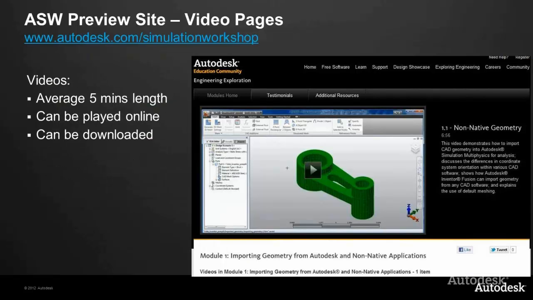So I put an example of one of the video pages. The videos are on average 5 to 8 minutes in length. These videos can be played online in the viewer, or you can download them to play at any time separately if you want to save them. All the material is able to be downloaded and saved. Some of the modules have 1 video, some have 4. Typically it's about 1 or 2, but some of the meatier topics have multiple videos. Those are examples of what's all included.